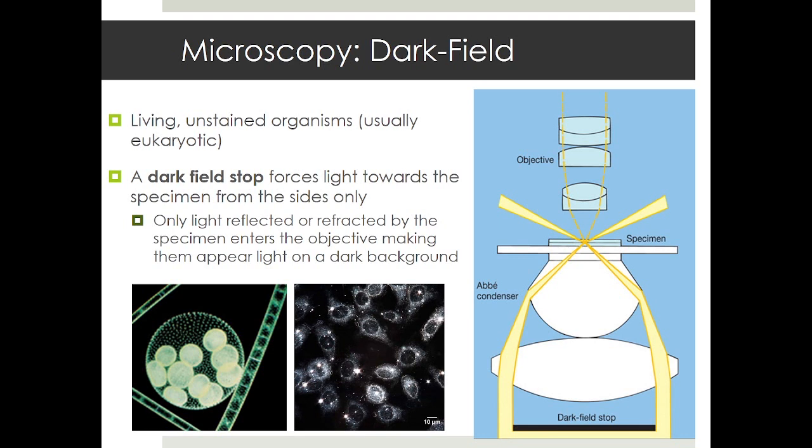if you had access to this kind of equipment. So you can see in this case here, our specimen's up here, and we have light coming up that gets reflected or refracted in a very specific way towards the specimen. You can see the dark field stop prevents all of this light from coming up and rather just allows concentration of light from the periphery. The images for dark field microscopy are quite striking. As you can see down here, you still see a great degree of structural detail, but you can still maintain a living specimen to observe.